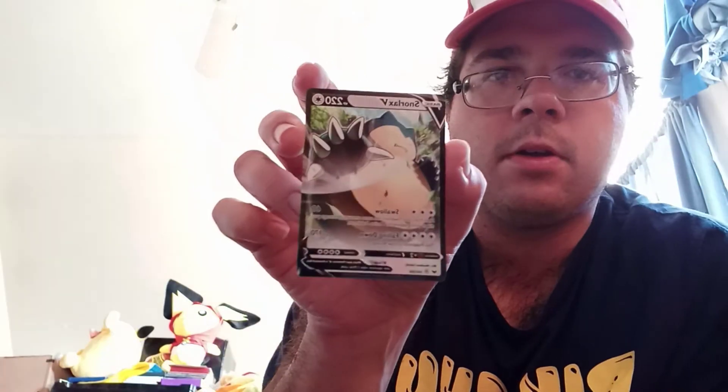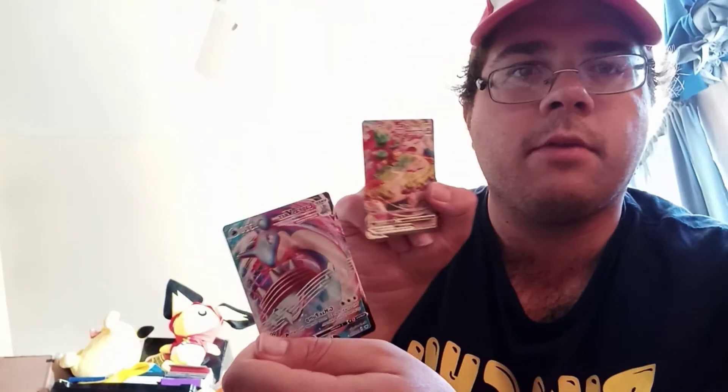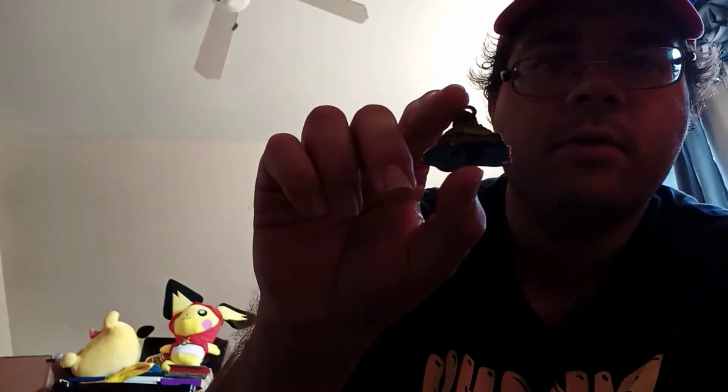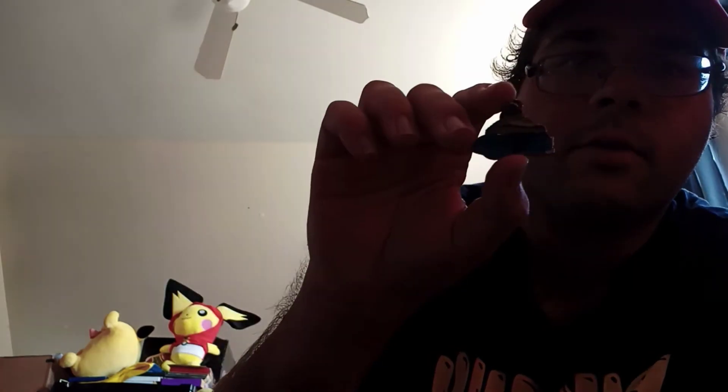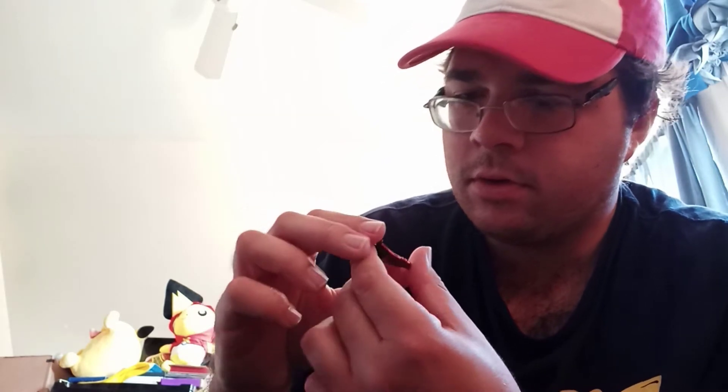Okay everybody, I'm back. First things first — here are the promo cards. First is the Snorlax V promo card, then the Lapras V promo card — I'm not sure if this is the alternate art or not. Then we've got the Snorlax VMAX card, really cool, ready to attack and everything. And the Lapras VMAX card as well, both being the full art variations with the red lines and texturization on the cards. And we got the two pins here — this is the one for the Snorlax Gigantamax or VMAX, and they feel a little bit textured too.